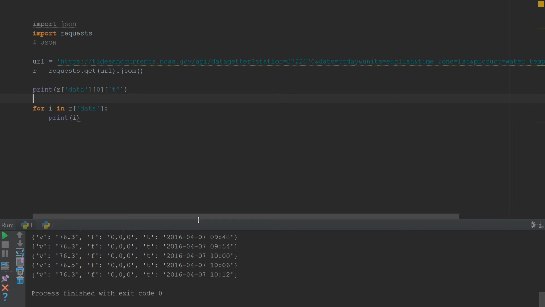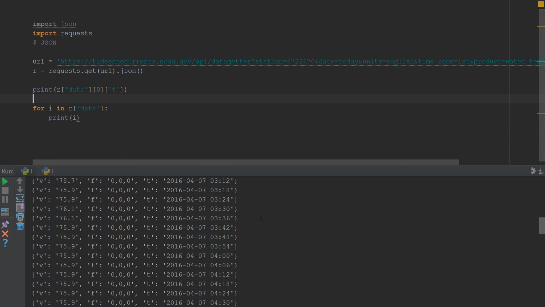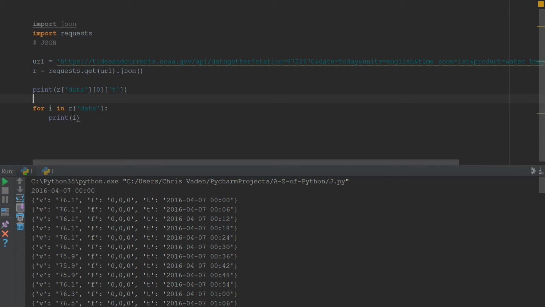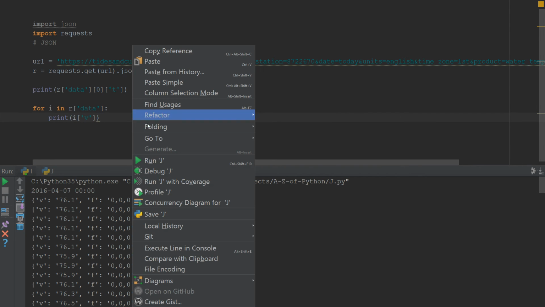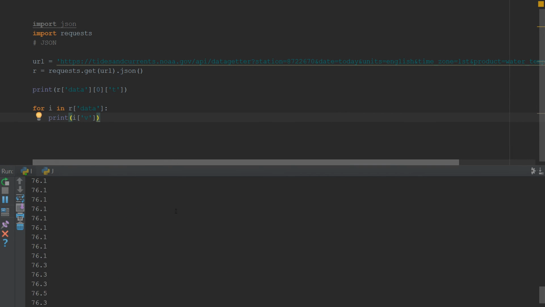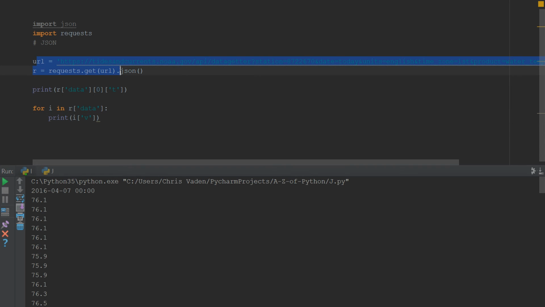Okay, so there are all of the temperature readings throughout the day. I could do something like v and get just the temperature readings. So that's a real world example of getting a JSON request and honing in to print out just what we're looking for.